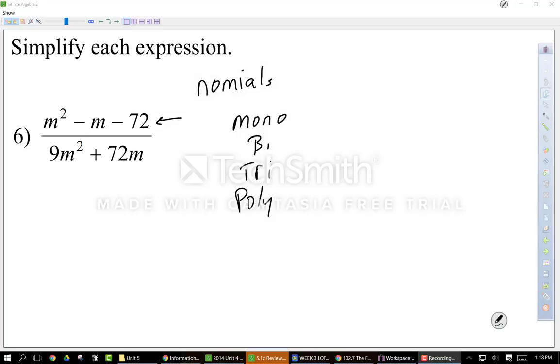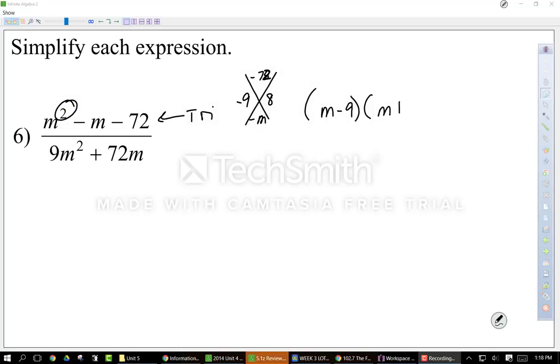With these, if I see this up here, I actually have a trinomial, and down here I have a binomial. So I can't do anything right now. Just because the 72s are there doesn't mean I can. So if you do it, you're going to get wrong. So now let's figure out how to do this. Because this is a trinomial, and I have an m squared term, I can factor that with an m. Negative 72 goes up top. I have a negative m in the bottom. And then I can factor and get my two magic numbers on the sides, which would make a negative 9 and a positive 8.